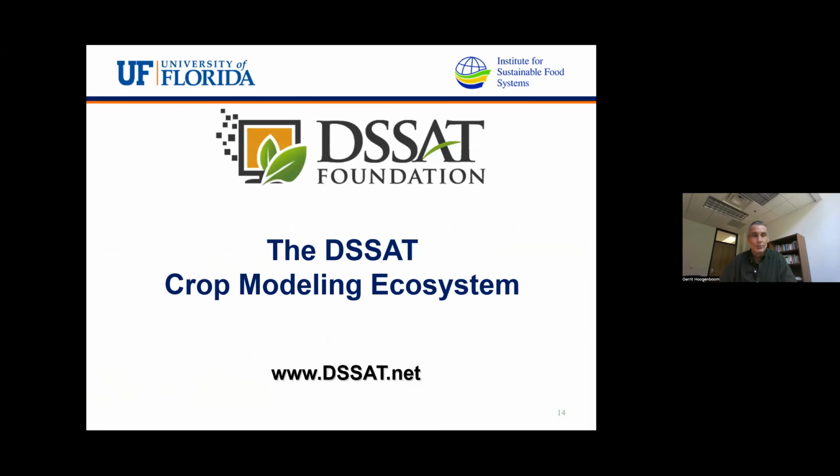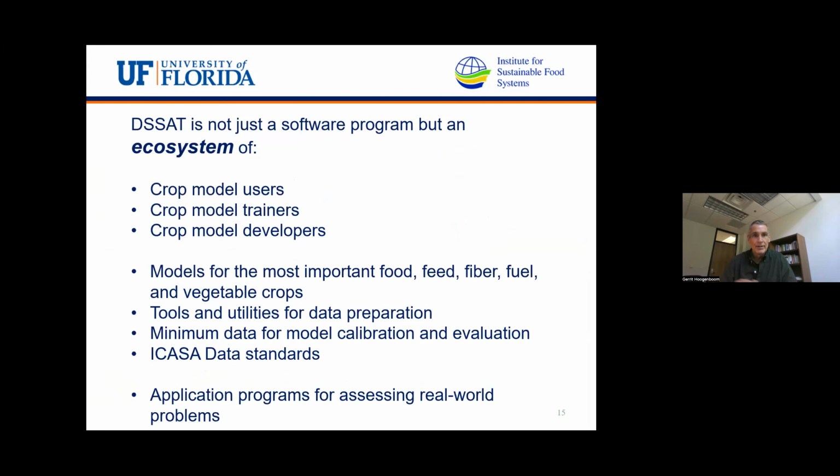So when we talk about DSSAT, it's not only a crop modeling system, it's what I sometimes refer to as a crop modeling ecosystem. And really what I'm trying to refer to here is that we first of all have a whole ecosystem of people. We have tens of thousands of users across the globe using DSSAT. We also have a whole group of trainers, not just at the University of Florida, but also in different countries, who are training other people on how to use these crop models.